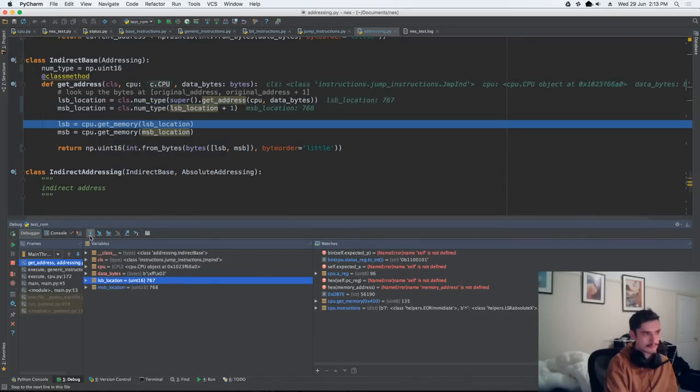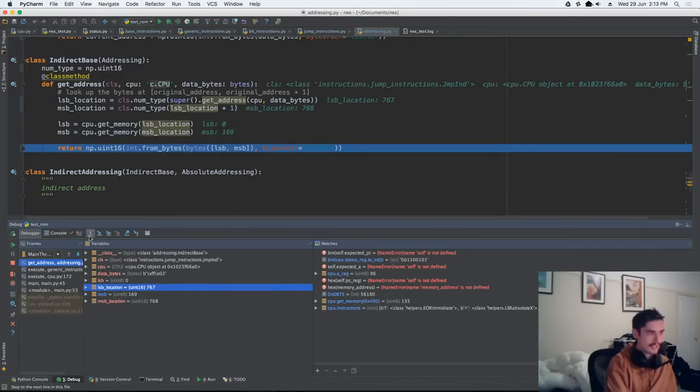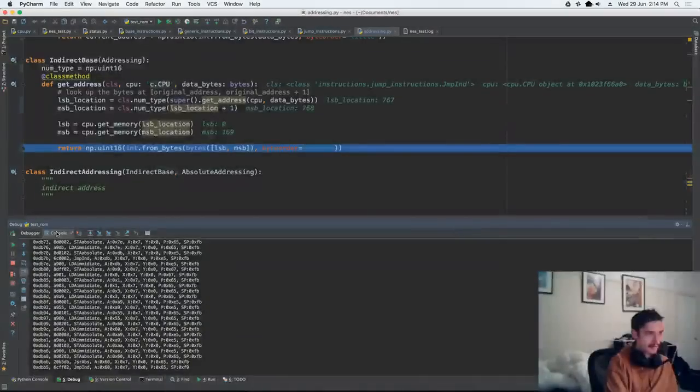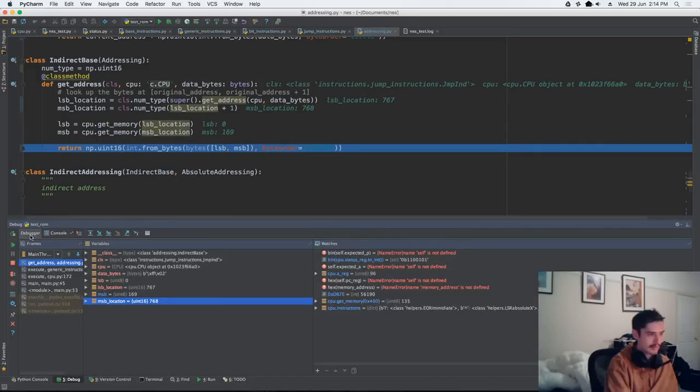And therefore the next thing is going to be 768. LSB, MSB. So this is meant to be looking at jump indirect 6C FF02. So it's meant to indirect, it's meant to look at the memory address 02FF.